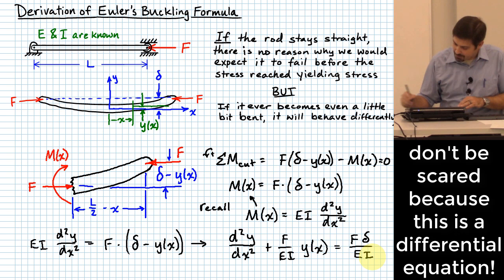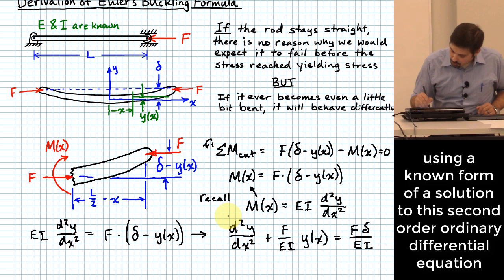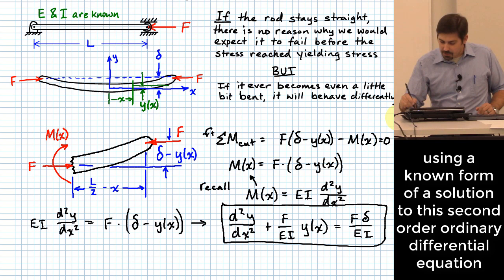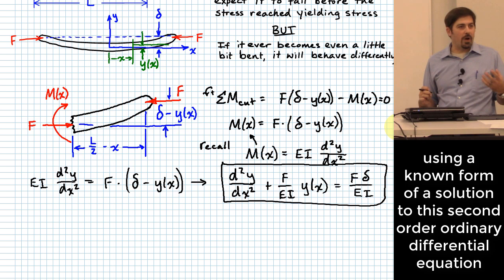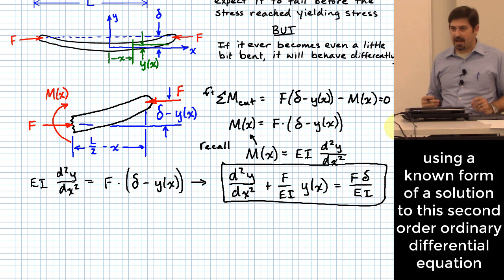So this is a differential equation, called a second order differential equation. One of the techniques you're going to see when you study differential equations is that there are certain forms of differential equations where the solutions are well known. So what you do is start by assuming the form of what the solution might look like, and then you go back in and fill in all the details on the form of that solution.